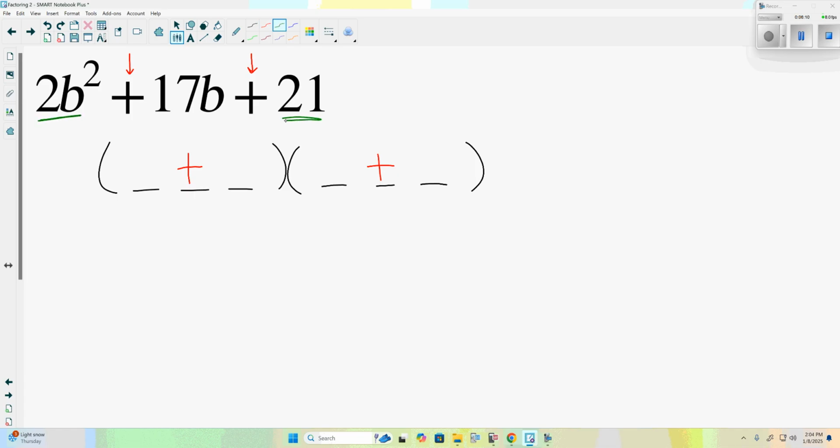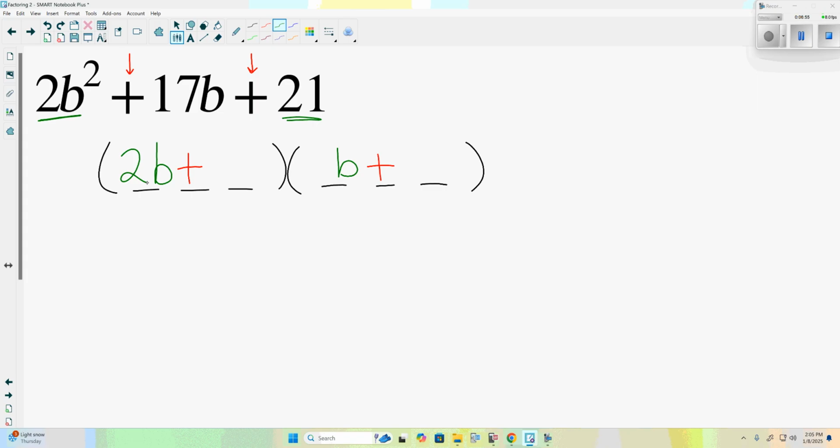Our fourth step is to find the factors of the first and third term. So we can look at 2b squared first. Well, the only thing that multiplies together to give us b squared is b and b. That's it. Now we also need to find the factors of 2. What are the factors of 2? 1 and 2. Are there any others? No. So we just need to plug 1 and 2 in. Really, we're just plugging 2 because 1b and b are the same thing. Questions on how we found the factors of 2b squared?